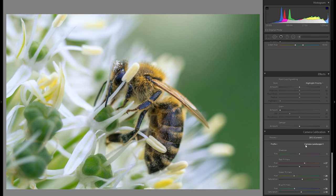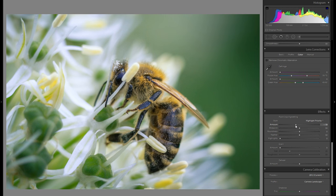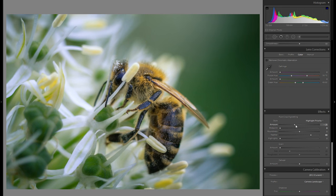Going back to Camera Landscape and up to effects — I have the Adobe Photo CC plan so I can use the dehaze tool, and expect some Photoshop videos in the future. But I'm not going to use any dehazing here. Instead, I just want to add some vignetting by going into the minus amount, bringing the midpoint more towards the center, making the feather a bit smoother, and adding a vignette to get even more attention on the bee.